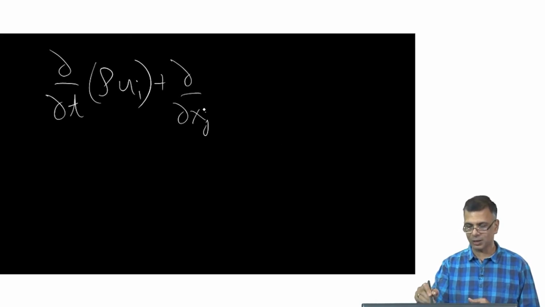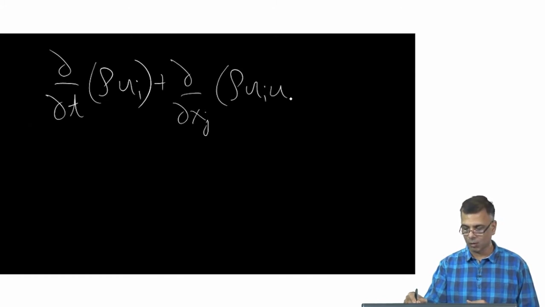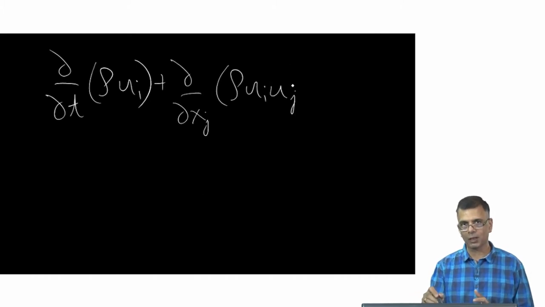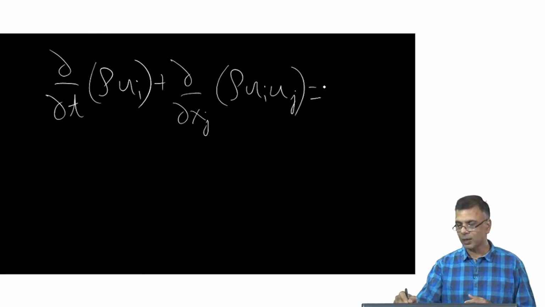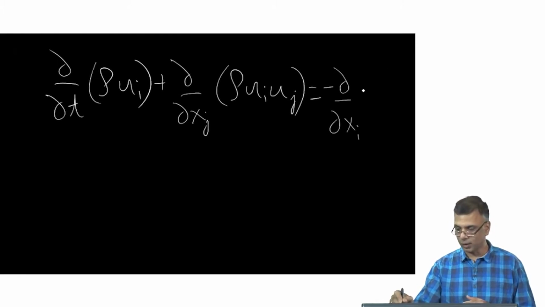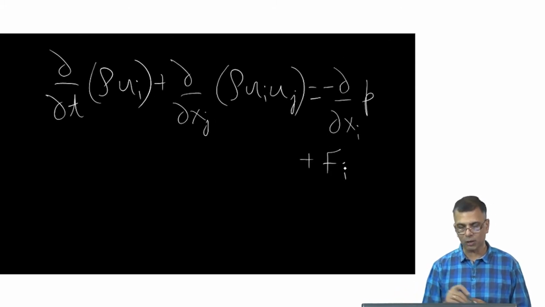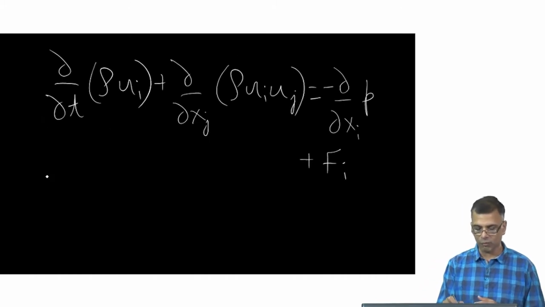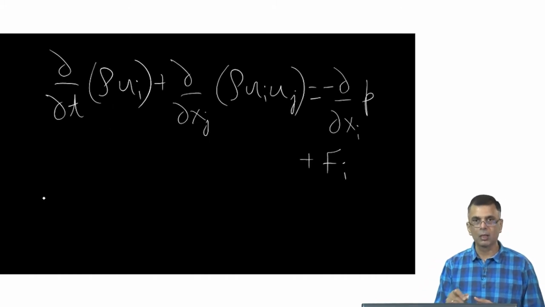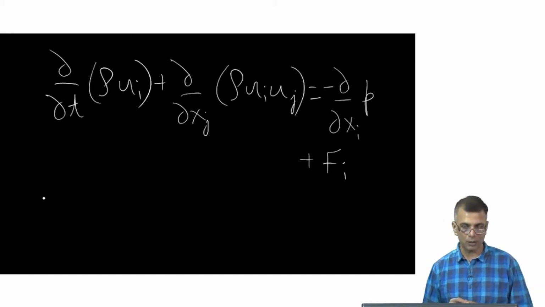Now this is divergence. Essentially what we're writing here is divergence of rho u u. We sometimes wrote this as an outer product. This is the same thing, is equal to, if we neglect, note, right. So this would be the gradient of the pressure and this would be any external body forces. So this would be the conservative form of the momentum equation, like the continuity equation. Okay, this is the conservative form, and same thing.